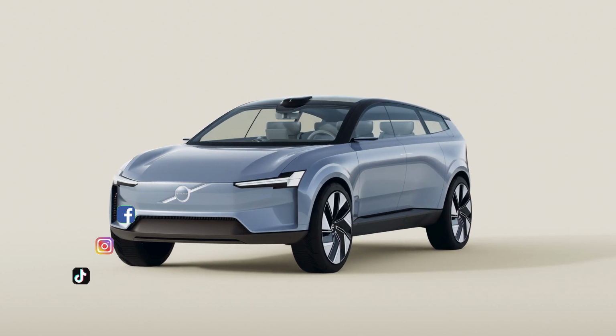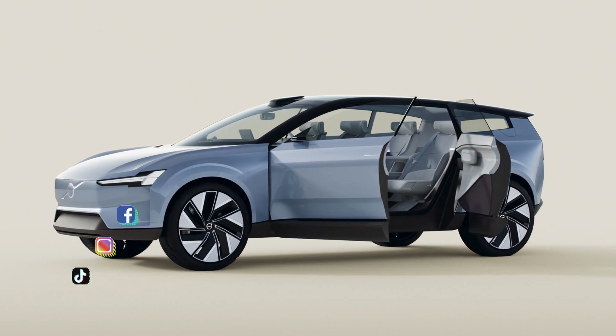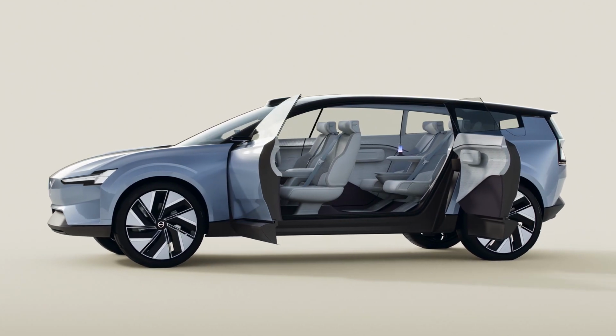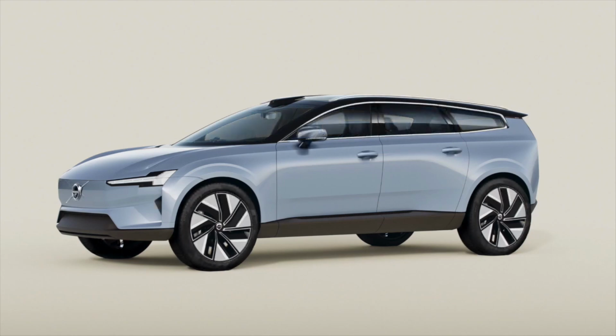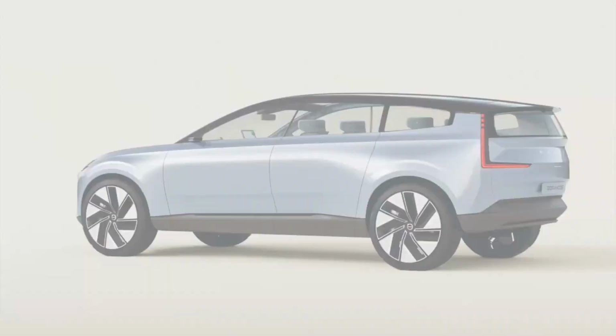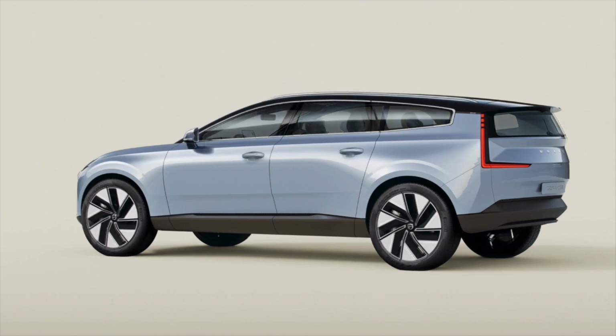What you're seeing on the screen right now is the concept recharge. Volvo calls it a manifest of its electric future, but the reality we suspect is that it is a preview of the upcoming XC90 replacement's design. Now, Volvo is also very careful in wording their communication. They call this car a replacement of the XC90, a successor of the XC90, rather than calling it the next generation XC90. So this hints at the possibility that a name change is being considered, perhaps to usher in a start of a new era of electric powered motoring.